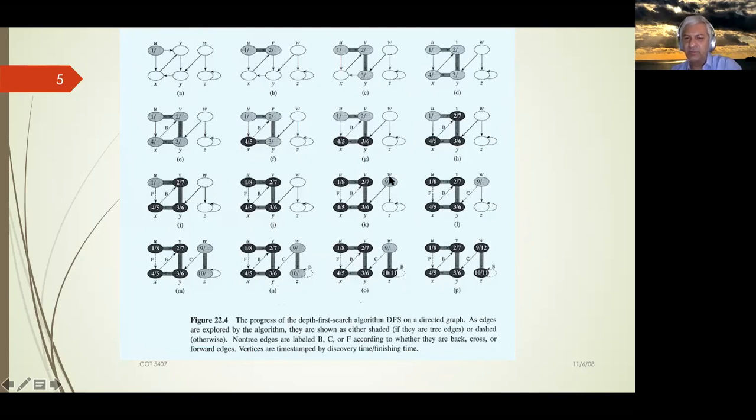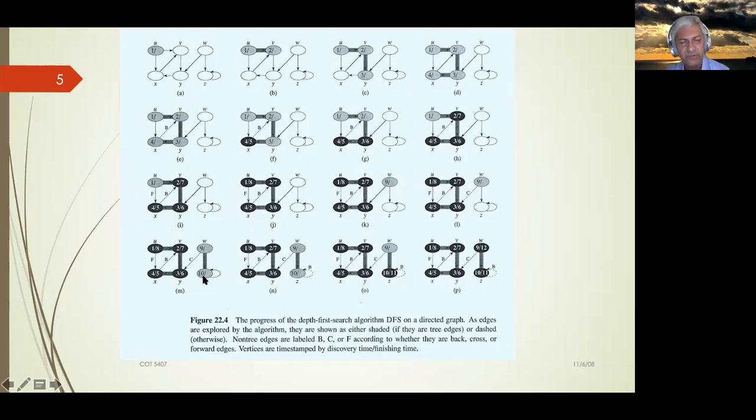So in this case, it'll start by picking this guy. Because we've already gone up to 8, this is going to have the number 9 as the time point when it got visited for the first time. And so here we're going to look at all the edges going out. It turns out this edge leads to a vertex that's already been seen before, so nothing will happen. But this edge leads to a new vertex, so this guy will become number 10. And that's what you see over here.